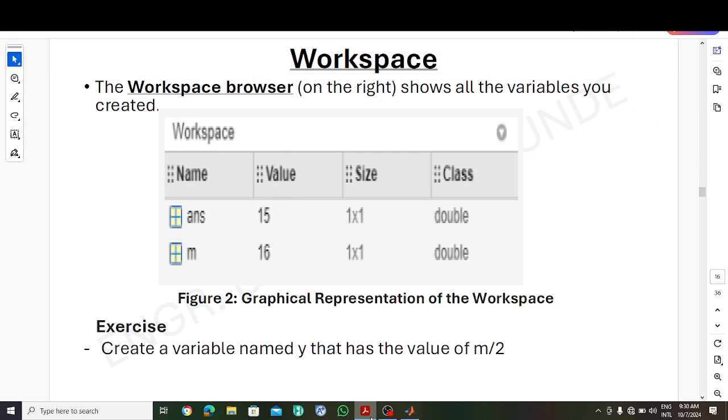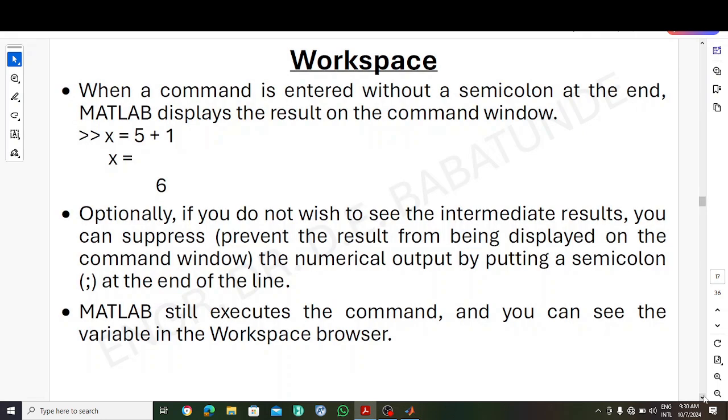Any questions so far? Now you discover that everything we've been typing, the result is showing on our command window, right? All of the statements, all of the commands that we have issued, we have the results displayed on the command window. But you don't want to display all of the results at different steps because it becomes so loaded that you might not like it. So you might want to suppress some of the solutions. You want that process to pass through, but you don't want the result displayed so that your command window does not become clumsy.